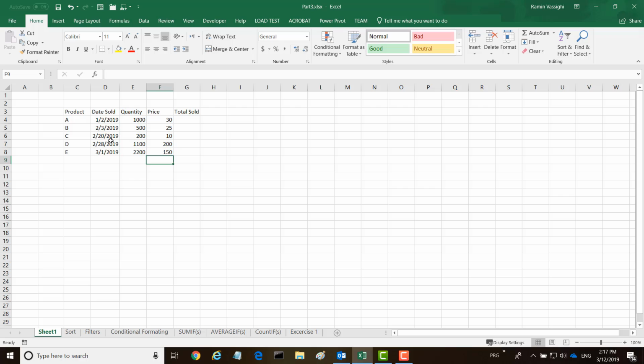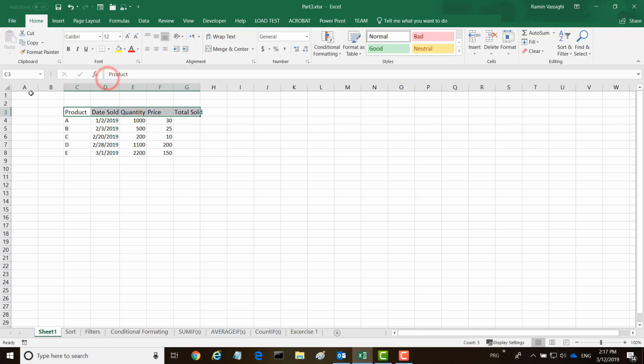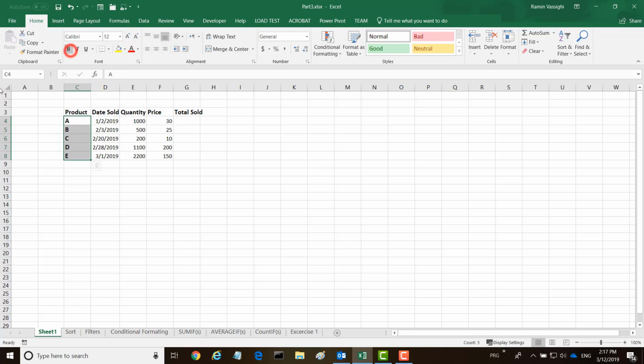First thing we're going to do, we're going to use our formatting. Let's make the spreadsheet presentable. So first, let's click and drag our title and make them a little larger. Make it 12 points. Make them bold. And the same thing we're going to do with our products in this case. So we make them 12 points and bold.